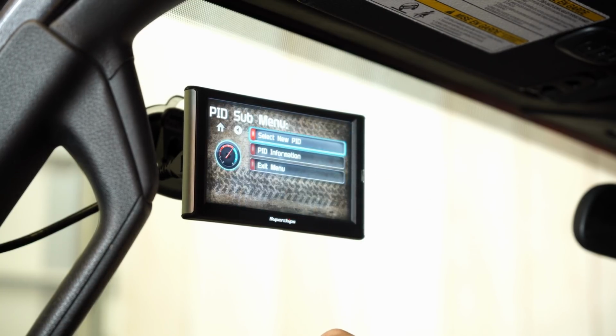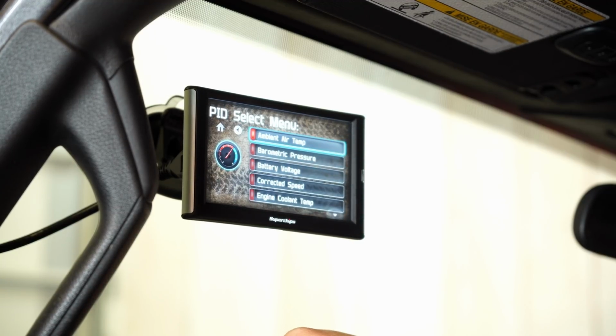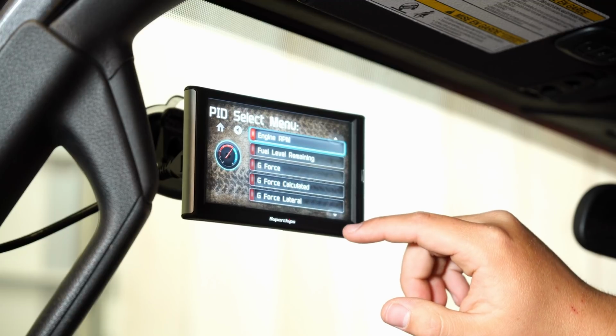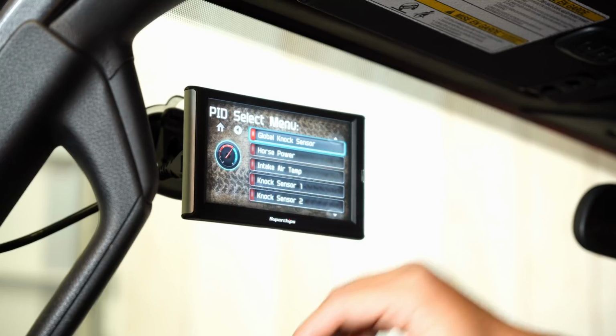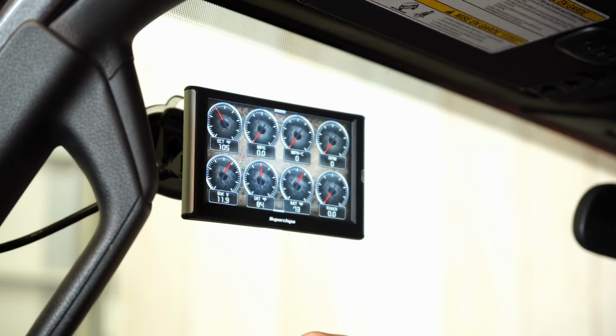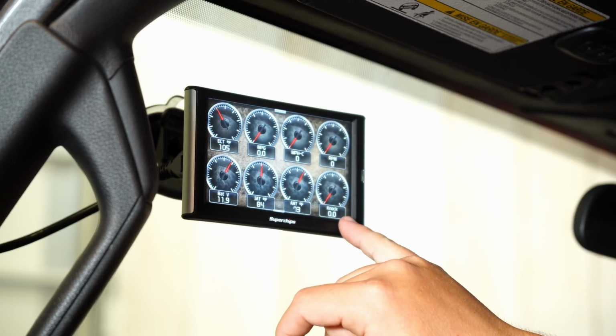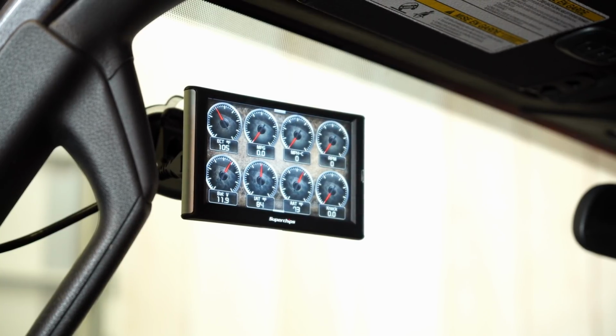See, I'll click on this last one here. It'll select new parameter to monitor. So we'll click on that. And let's just do, let's do the intake air temp. Let's just do that. And then we'll exit the menu here. And there you see, it popped right up there. So we're gonna actually fire this up and show you guys exactly what all this looks like while the Jeep is running.